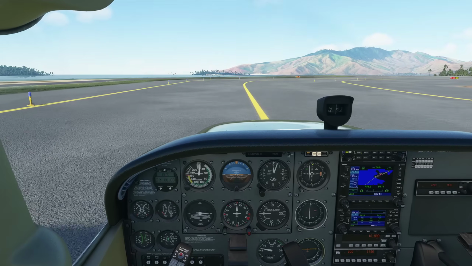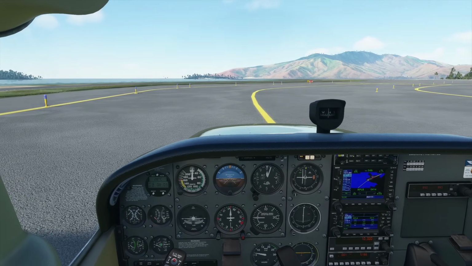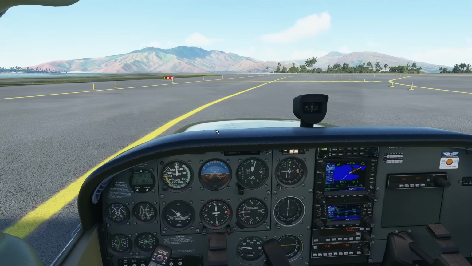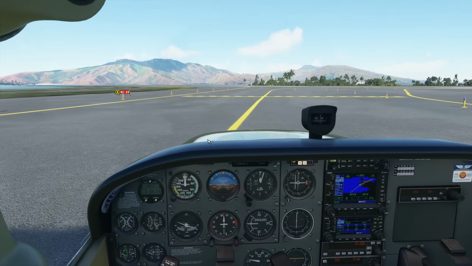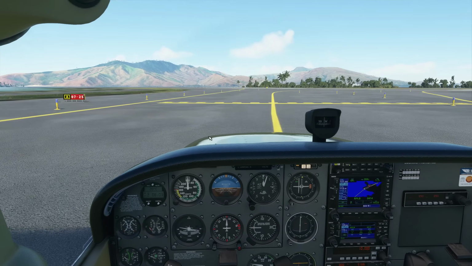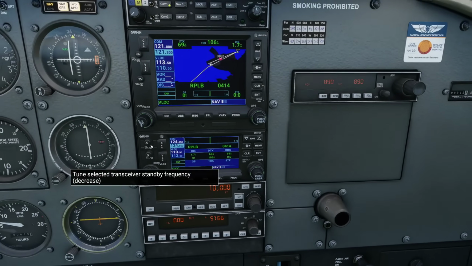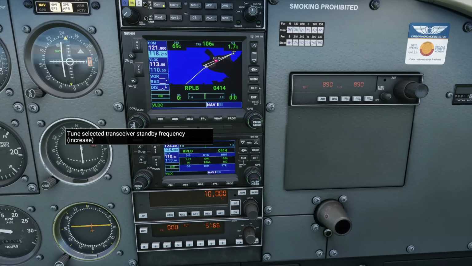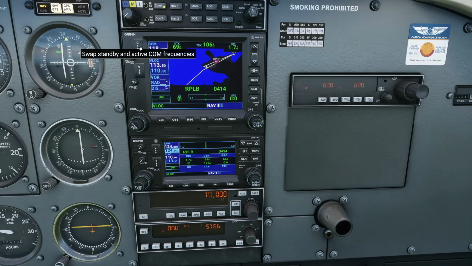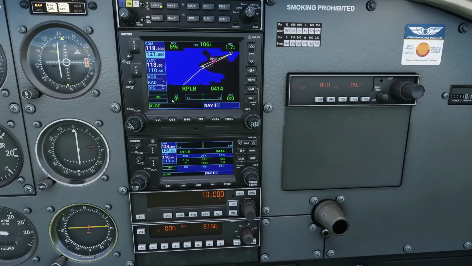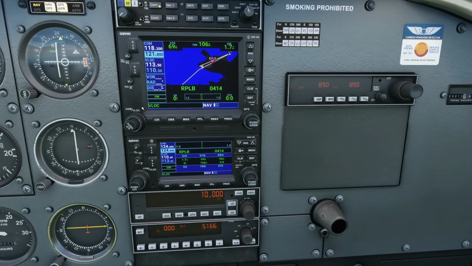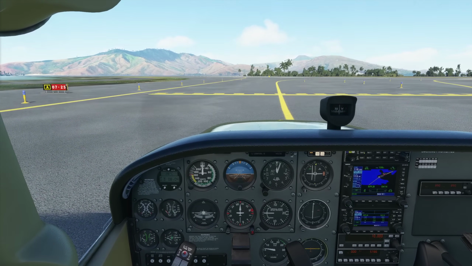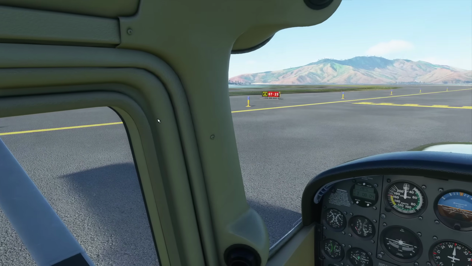Slow down here. It's hard to multitask with this plane because I can't just dial the frequencies. I have to go to that zoomed in instrument page. 118.2. Right, let's stop here. 118.2. I do love simulating a flight as realistically as possible. All the different frequencies, communications, navigations, and everything. 118.2, we're now tuned into the tower. So let's go ahead and tell tower that we are ready for departure.